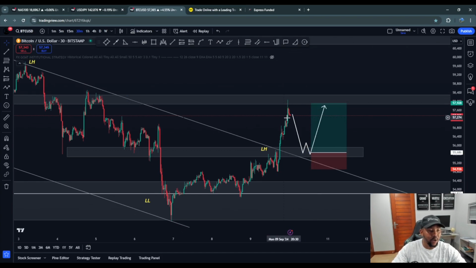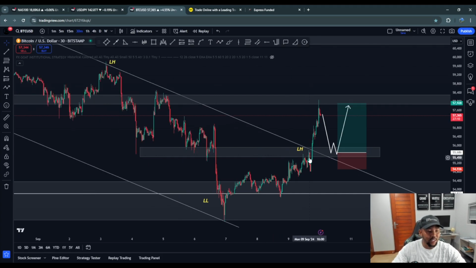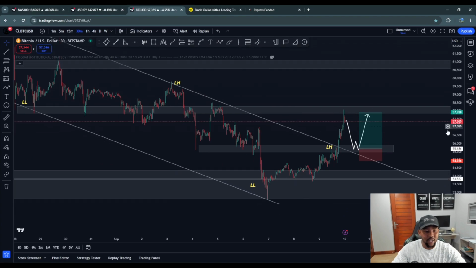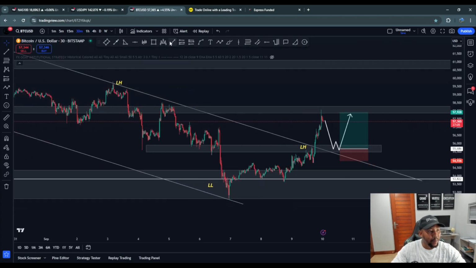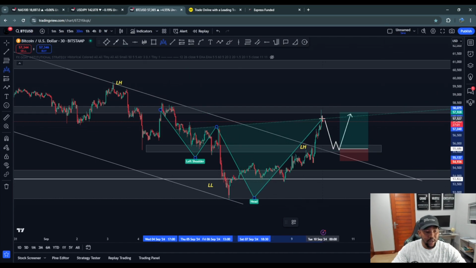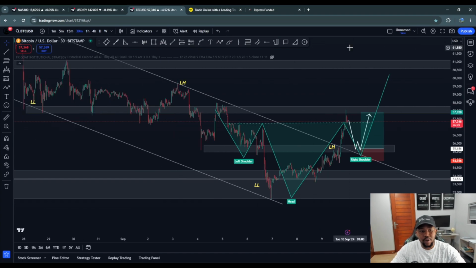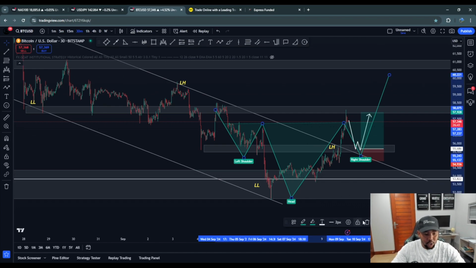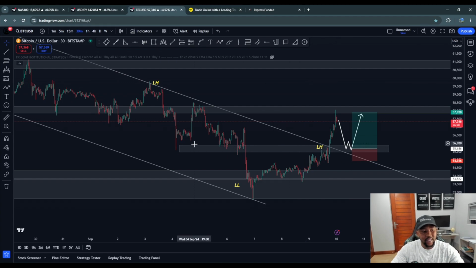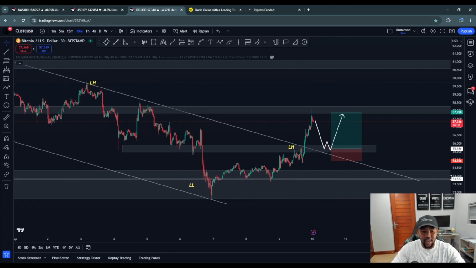So the market from here, when it's high, you can choose to sell as a correction, because as you guys know, every time there's a change of trend, you need to see this particular pattern. You need to see a reverse head and shoulders or a double bottom if the market is going from a bearish trend to a bullish trend. But if the market is going from a bullish trend to a bearish trend, you're going to expect a normal head and shoulders and a double top. So currently, because we are in a bearish trend, we're going to expect a reverse head and shoulders.